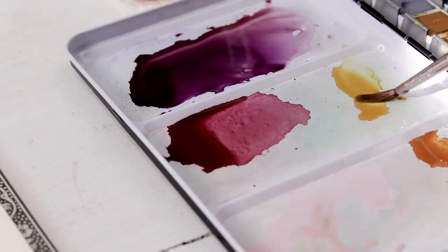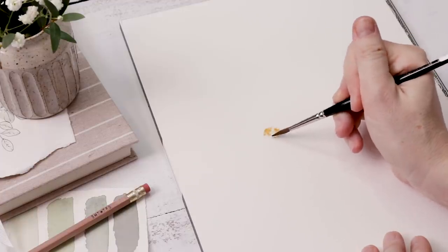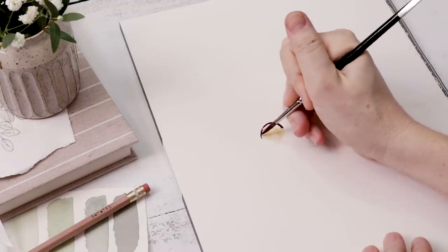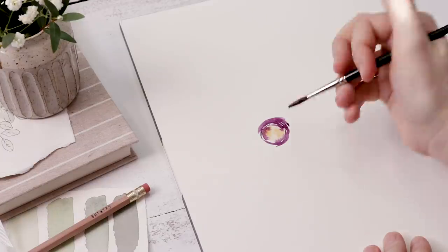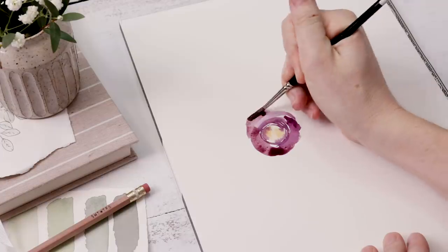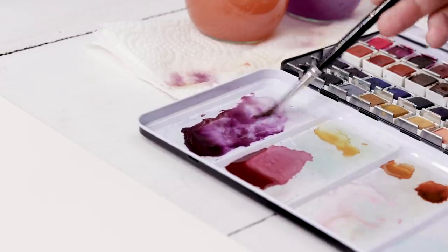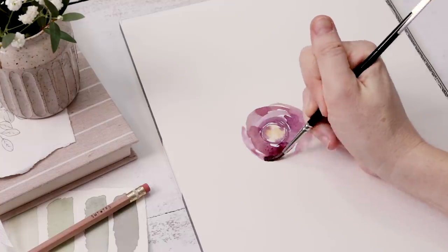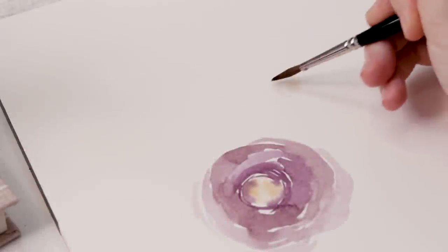Let's move to our painting. We start with the center — lay down a circle of water, then pick up some yellow and release a bit of that pigment into the wet area, maybe move it around. Then with a clean brush pick up the purple and use just the tip of that pointed round brush to do thin little semicircle or curving lines surrounding the center circle. Add a bit more pressure, drag it across the page, let those lines get slightly larger. Then mix a bit more water into the purple, lighten it, and continue those curving lines with extra pressure to make them a little larger — that's how you make the first flower.